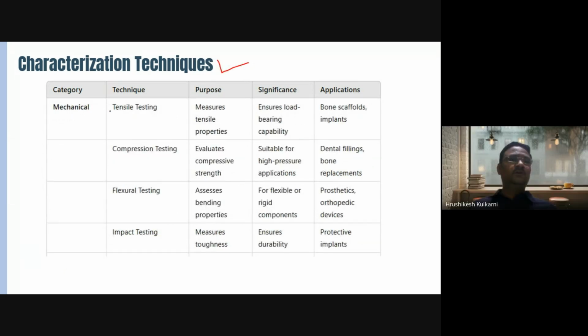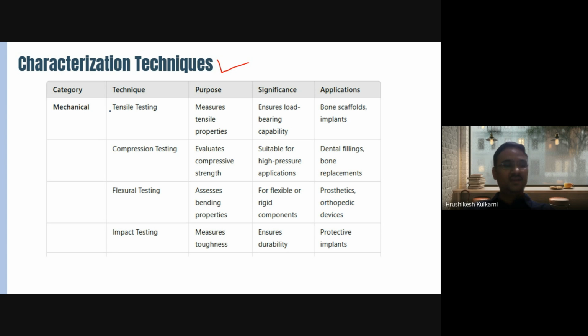Now we are going to have the characterization techniques. This is the most challenging part in composite materials, because there are very few premier institutes in India that offer this facility. But nowadays, because of private universities and some government policies, we have the chance to work with the IITs, NITs, or premier institutes like VIT and Satyabhama University and many universities in South India, where they provide us this facility on a payment basis. So nowadays that barrier has gone.